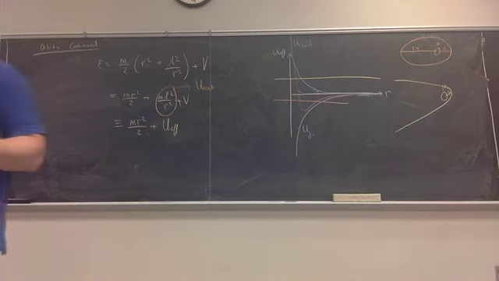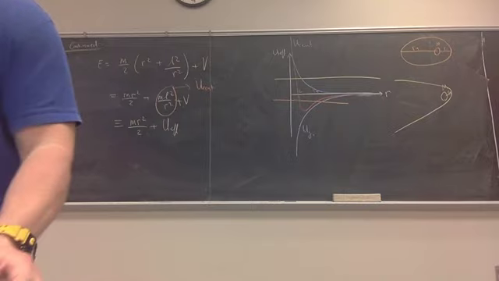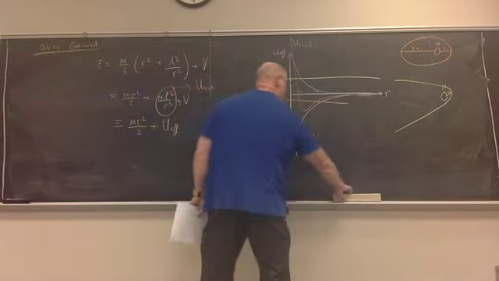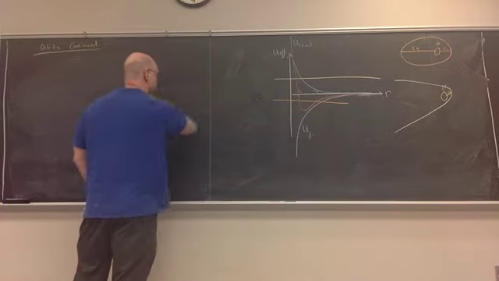So the pure fact that this thing had to have a negative energy, again, must be true due to the fact that this thing is bounded. So the next thing we want to know is, where are these turning points? So where is r plus and where is r minus?